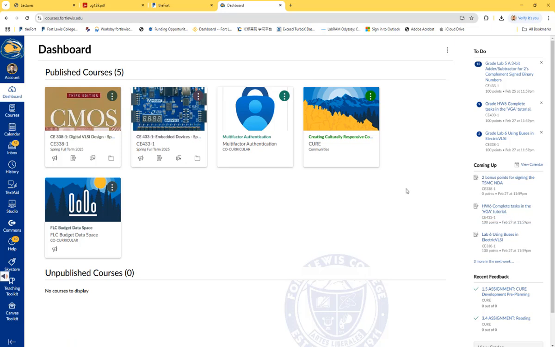And there's another thing for students in the VLSI class. Please sign the TSMC NDA. I didn't make it required, you can see it's 0 points. But I'm going to give you 2 out of 0, which means that's how I make it not mandatory, and it's a bonus point. You know what I mean?